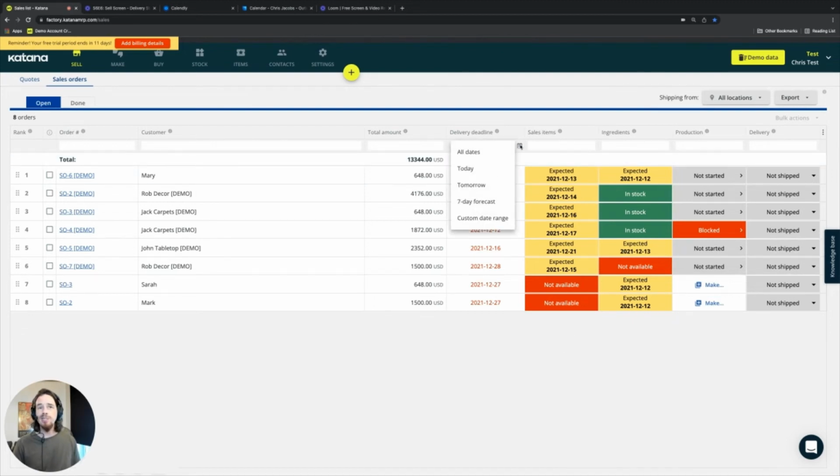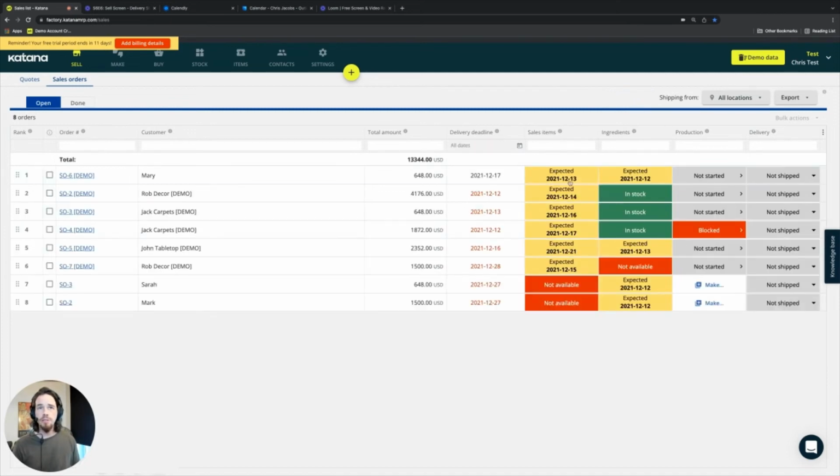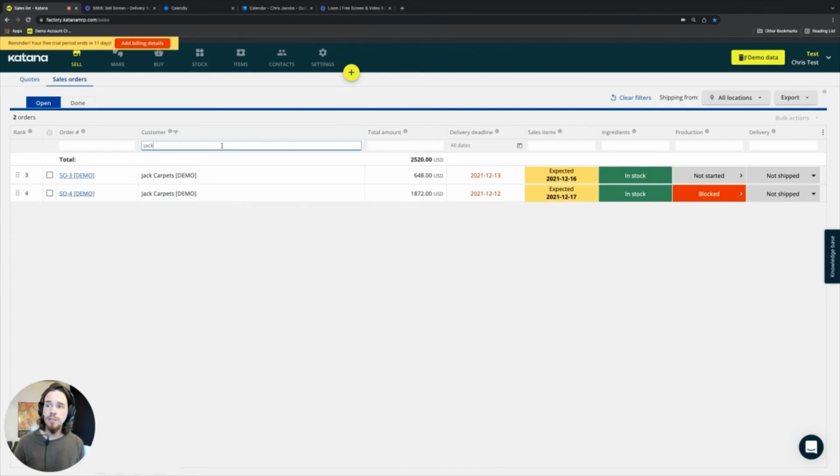You can filter out your sales orders by their delivery deadlines. So maybe you want to know what needs to be ready in the next 7 days, and you can forecast those out, or as necessary, move them up and down the ranking in the queue. We've got a nice handy clear filters option up here too. You can see the total amount of money that's presently in your sales order list. So these are all your open orders that are waiting to be fulfilled, in terms of revenue that you've generated. You can filter by customer. I've got two orders going to the same customer. Maybe it makes sense for me to combine the shipping on those. So a couple of examples there.